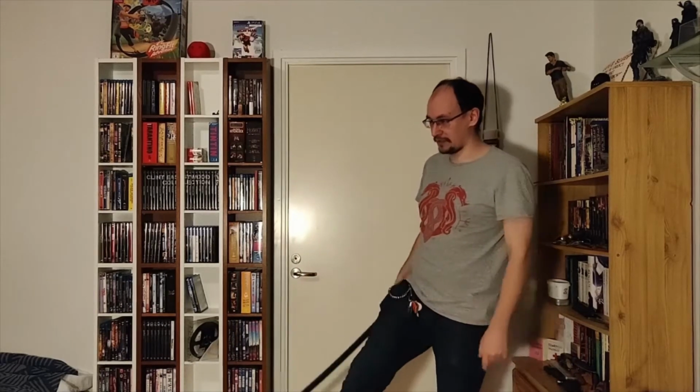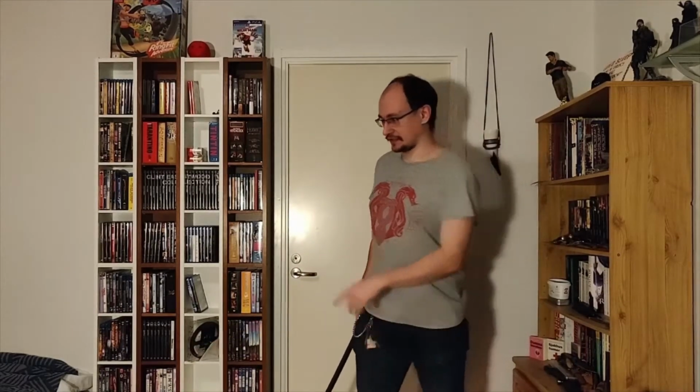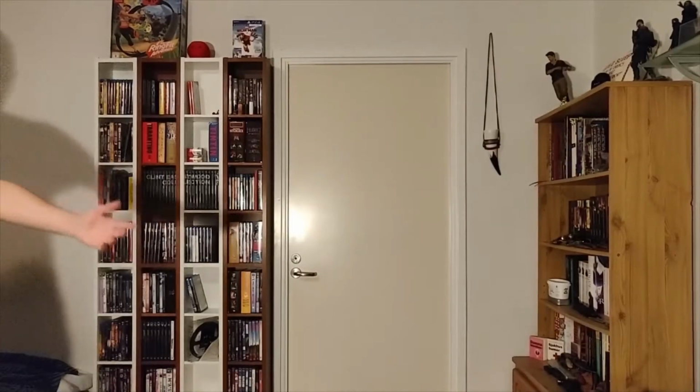But that's not the worst part. The worst part is how they can do this, and if you dodge by just tapping instead of rolling, they're just gonna teleport to you and still kick you.